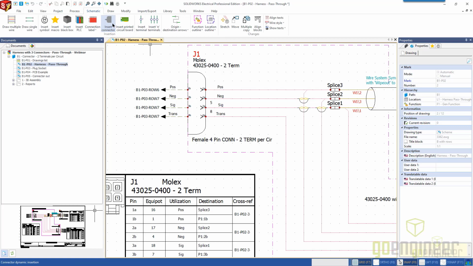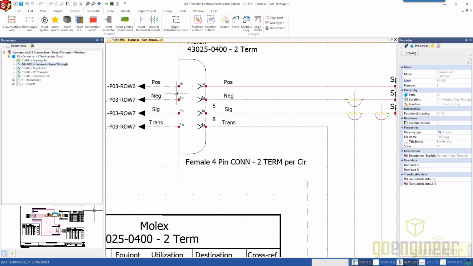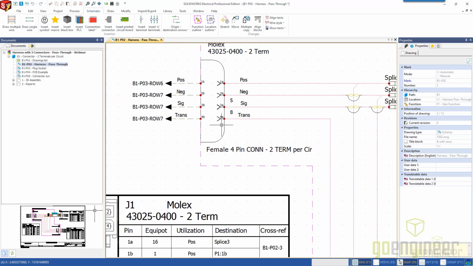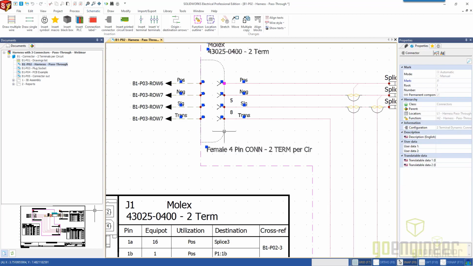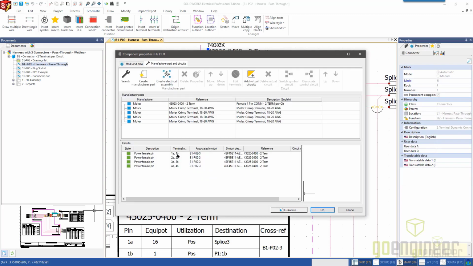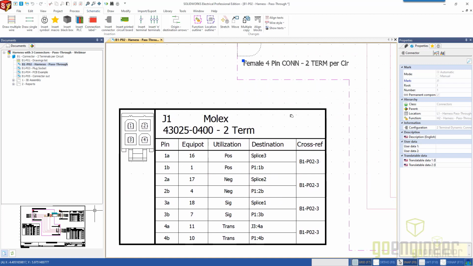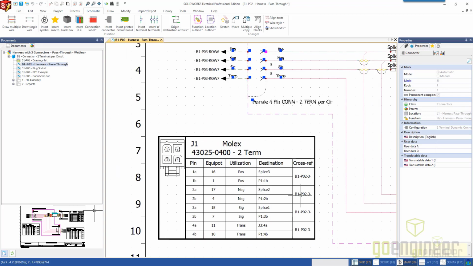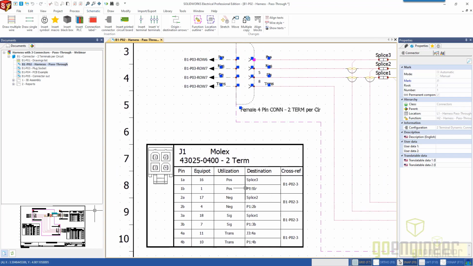again, I still use the insert connector, so it's a dynamic config file, but this one is set up to have pins on both sides. The idea behind that is when I create my manufacturer part, I'll actually label both sides. So it's pin 1, but I say an A and B side. So A being on the input, B being what I'm plugging that into. The reason for doing 2 terminals per circuit for this manufacturer part and also for that connector is it gives me a little bit more information that I can actually show where that connector is being plugged into. So I can actually say it's being plugged into something further downstream.